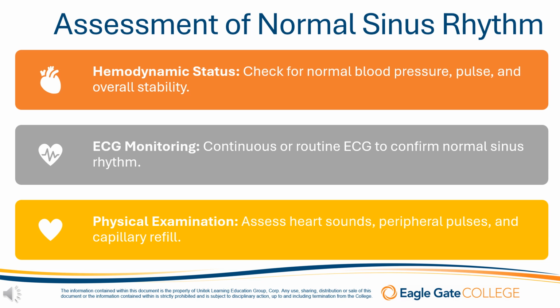Assess the pulse rate and rhythm. The pulse should be regular, with a rate between 60 and 100 beats per minute. Palpating the radial pulse is a quick way to check for rhythm regularity and rate. An irregular or abnormally fast or slow pulse would indicate an underlying cardiac issue and would not show up as a normal sinus rhythm on the ECG.